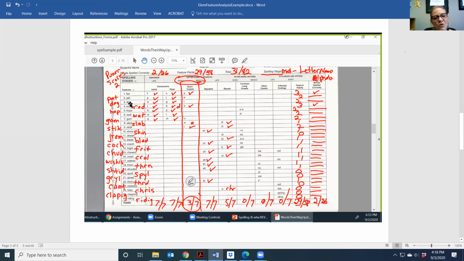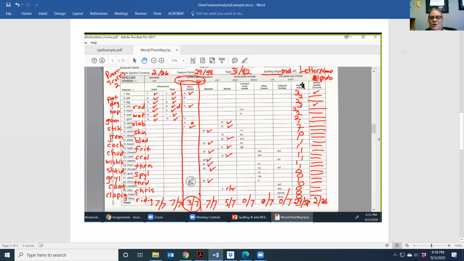If you look at their writing, you can see a lot of real literal spelling. That's indicative of that letter name alphabetic stage where everything's very concrete and literal. So it makes sense the way they spell things. In this example, it's not really a surprise that when we complete this, we find out that they are at the letter name alphabetic stage. But let me show you how we came to that conclusion.